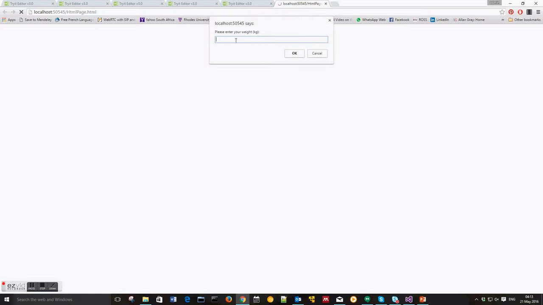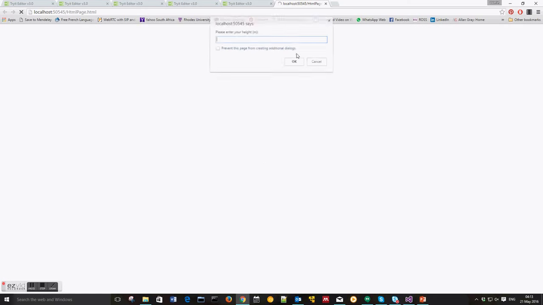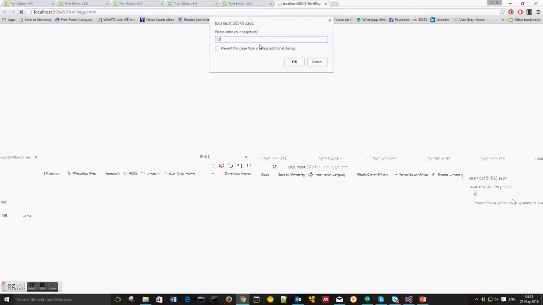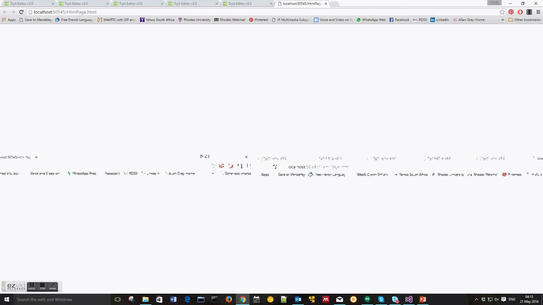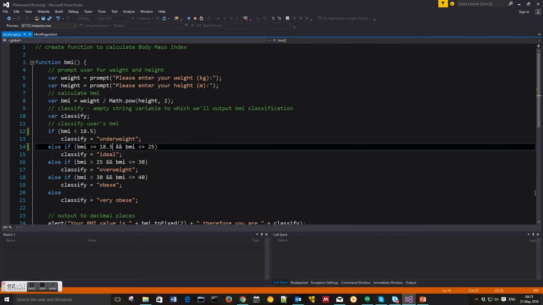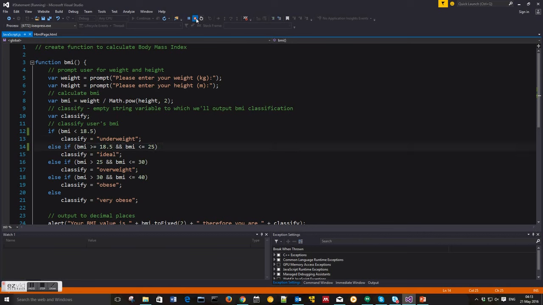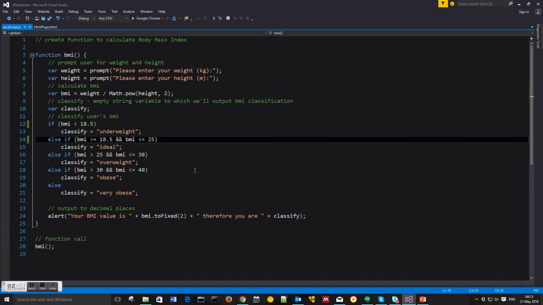We enter our weight in kilograms, and then our height, because we're really tall, and then we get our BMI value, and then we get the classification. That's it for this question, and for this lecture.